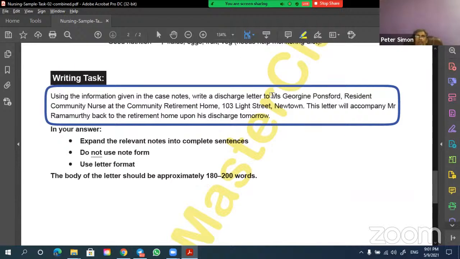Using the information given in the case notes, write a discharge letter to. So this is giving you direction on what you are supposed to do.